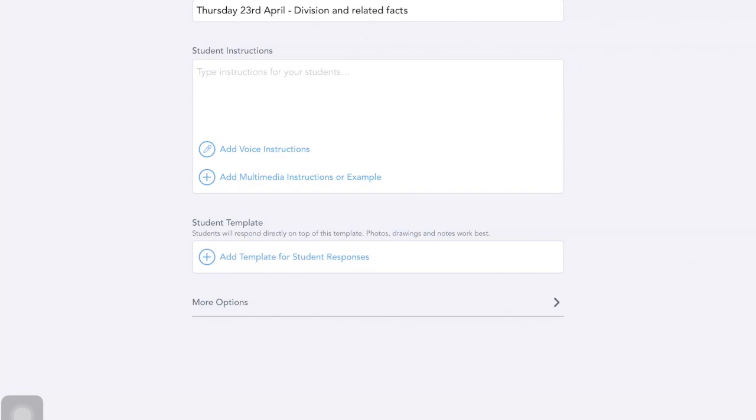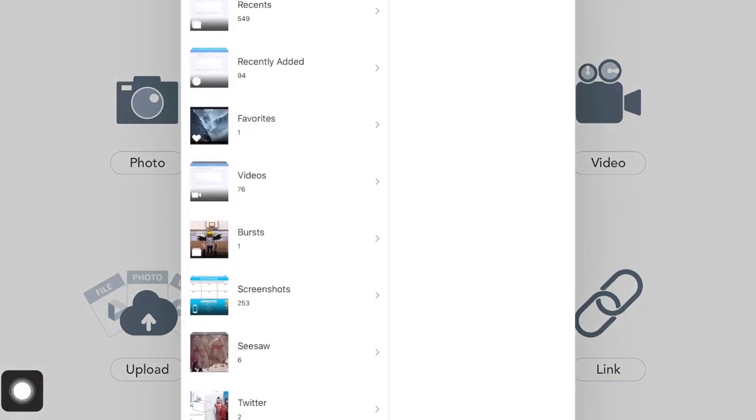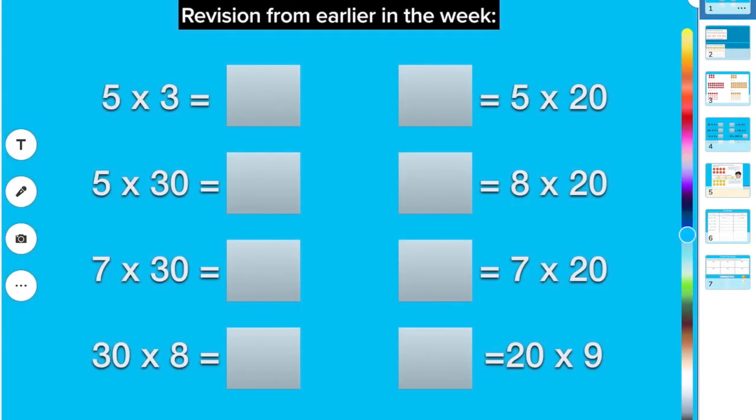So here I am in Seesaw, creating a new activity. I've already put my activity name in with the date, and then I'm going to click on Add Template for Student Responses. So I'll go onto that one, and then I'm going to upload the screenshots of the Keynote that I've just made. You could do the same in PowerPoint, you just have to use print screen to save a photograph of the screen for each slide. So you can see there are all my slides. I'm going to click on Add More at the bottom, and then I'm going to click on them in order. So that was my first, 2, 3, 4, 5, 6, 7, and tick. And then that will create one slide on each page in Seesaw.